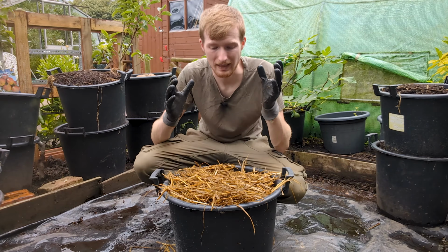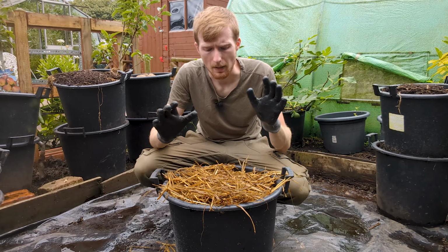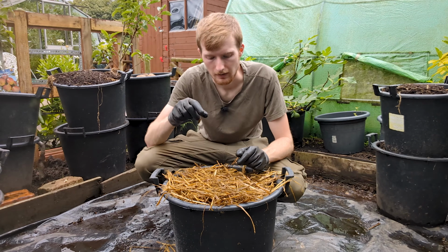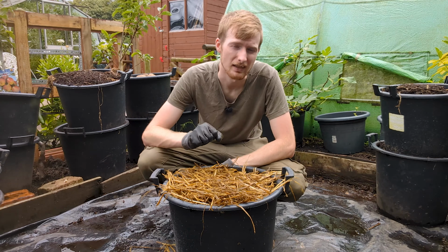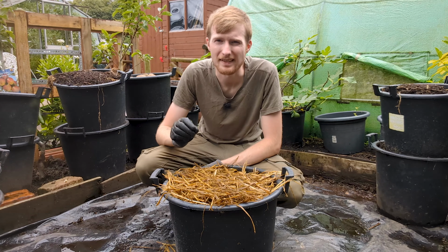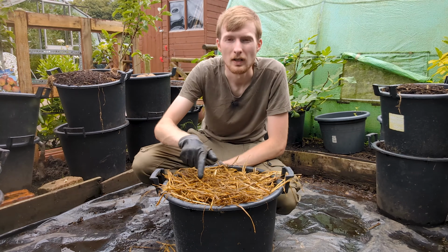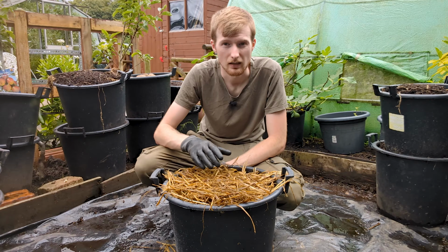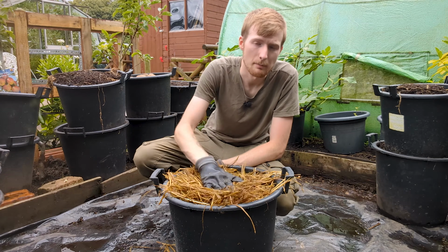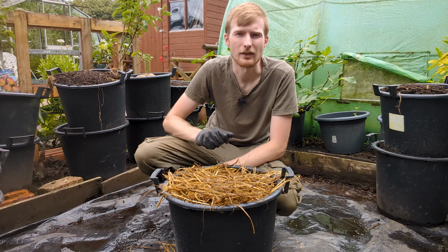When growing potatoes, whether it be in the ground outside or in these containers, applying a mulch on the top surface of the soil is going to help prevent the sun from touching those tubers and turning them green. Now, you can't eat green potatoes. They contain a chemical called solanine, which is very bitter and toxic, so you don't really want this. Now, with any tubers that form on the top layer of soil near the surface, if it wasn't for the mulch, the sunlight would very easily reach them and turn them green. But the mulch stops that. So that is another reason why I like using mulch for my potato plants.